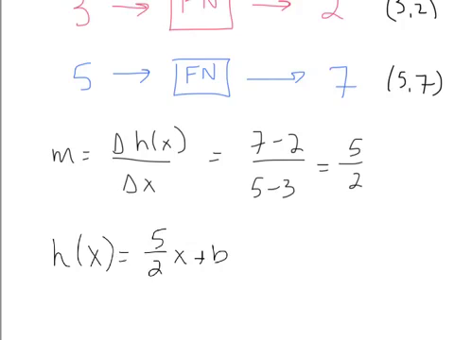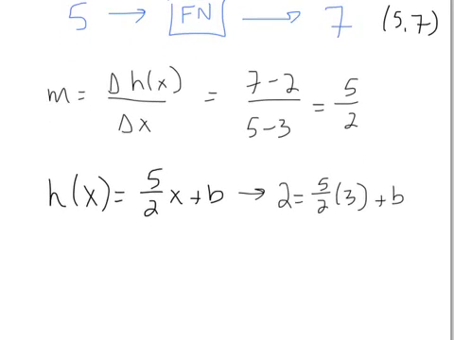Now, if this is 5 halves, our linear function now becomes the following. And when we have this set up this way, all we need to do is plug in one of the points. So if we pick one of our coordinates, I'll choose 3, 2, and plug it in. We could solve for b. But remember that the 2, okay, this 2 is really h of x. So we're going to put the 2 there, and the 3 is the x coordinate. That's going to go right here. So we're going to have 2 equals 5 halves times the number 3 plus b. At this point in time, I would multiply everything by 2 to get rid of that denominator, making it 4 equals 15 plus 2b. And if we solve for b in this case, we're going to end up with negative 5.5.